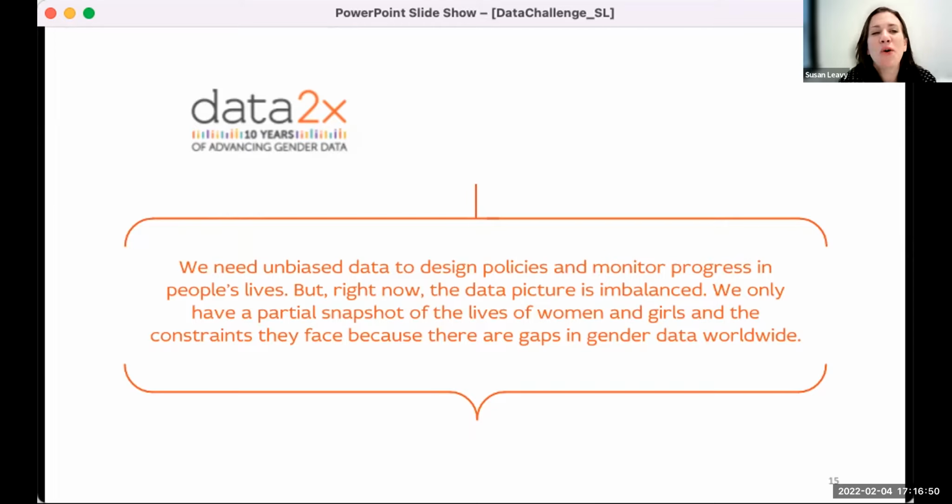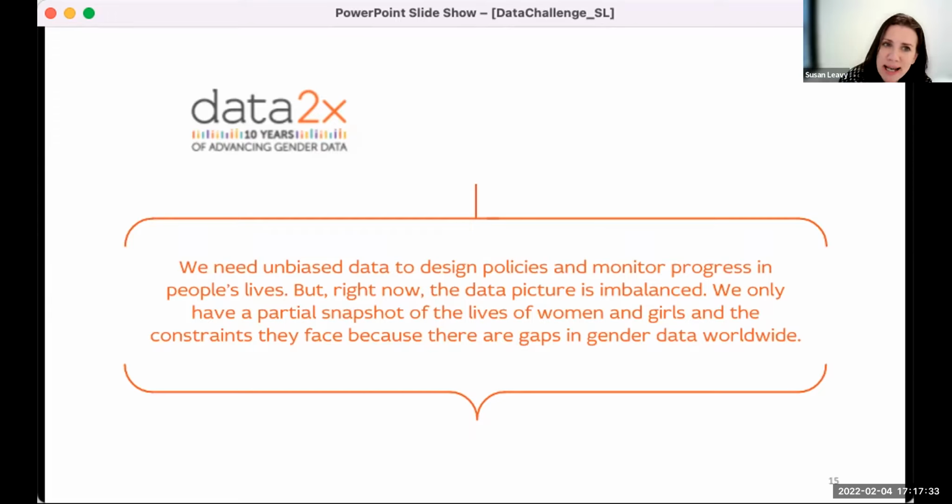Just to call out, if you're not aware of this NGO already, Data 2X, they look at this. A lot of the issue is that the data that's there can be biased, and this is fed into AI, and also there's a lack of data. You can't train a model on data that isn't there. So you need balanced and non-stereotypical representations of women for these AI models as well.